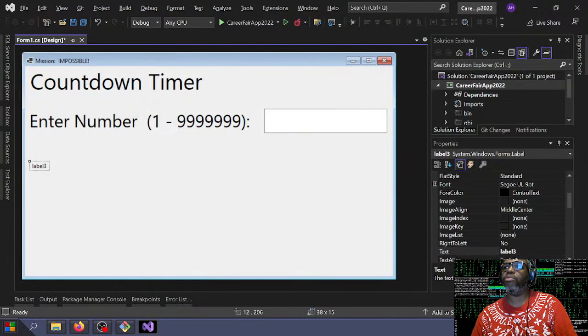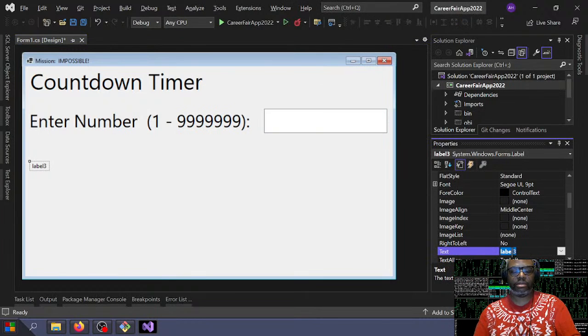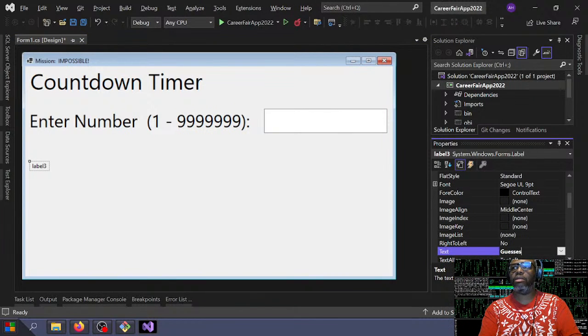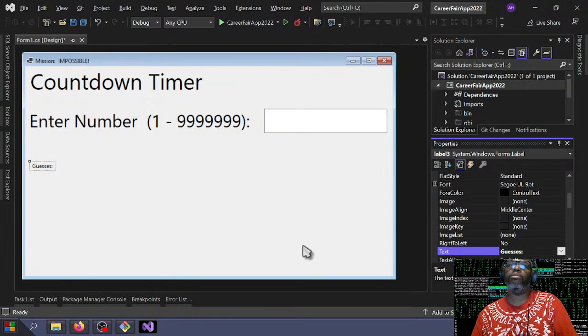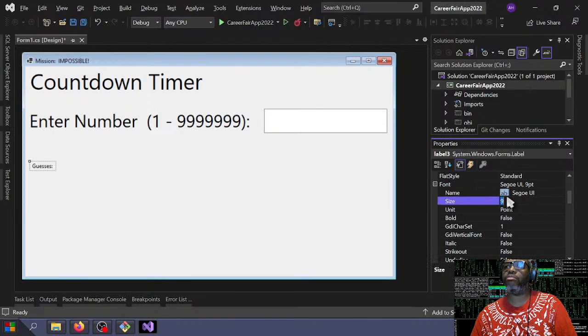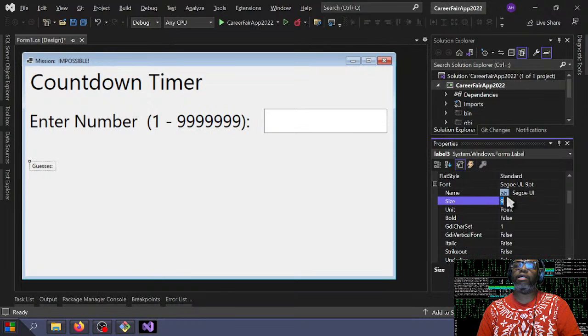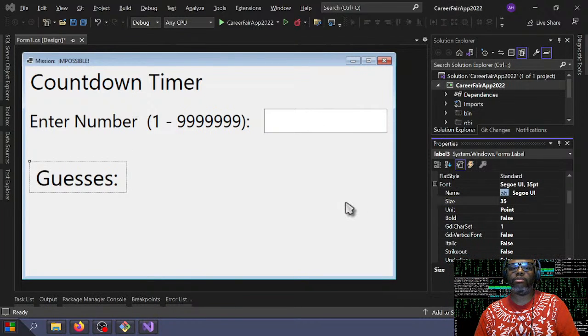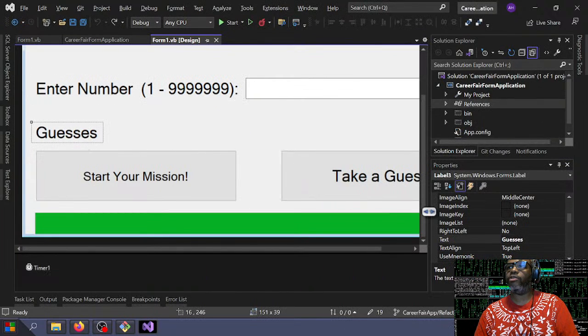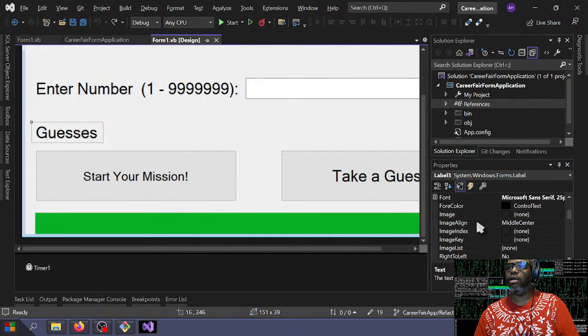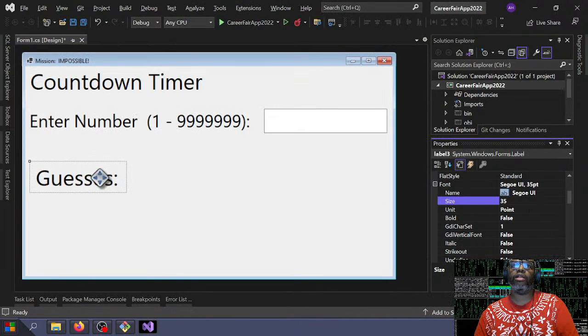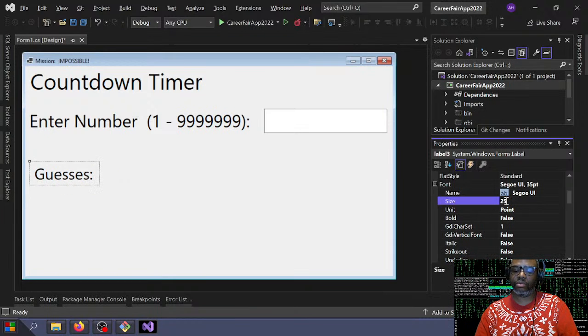And this one's going to be called guesses. And I'm guessing what I was trying to do there was to see how many times a person would take a guess and click the button. And let's see. Let's make this 35 as well. Something tells me that's smaller than 35. It's probably 25 pixels. It is 25. All right.